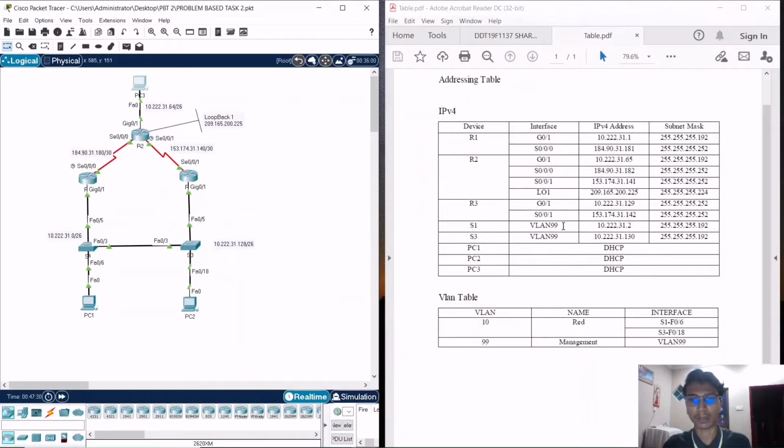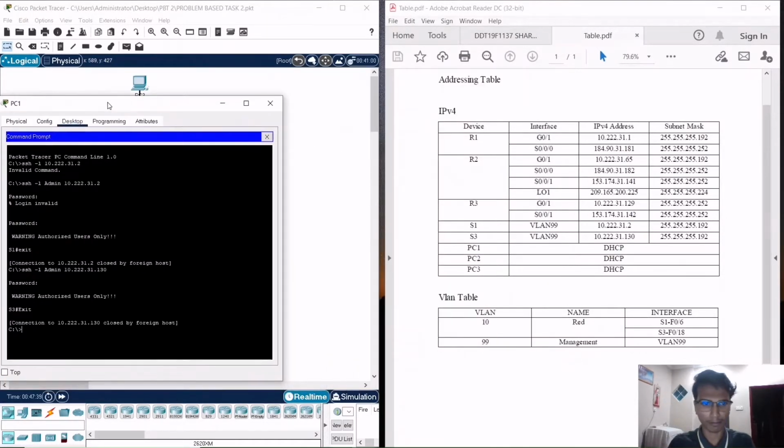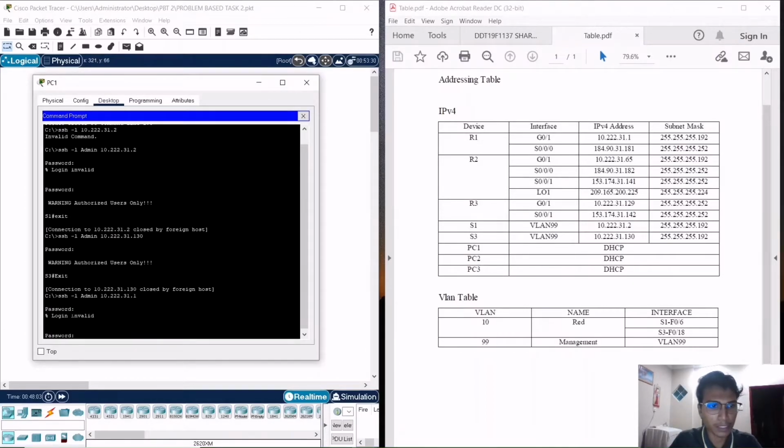Now I'm going to SSH to all the IP addresses on the interfaces. Let's use PC1. SSH -l admin. First I give the R1 IP, the R1 GigabitEthernet 0/1 interface IP, 10.222.31.1. Then the password.